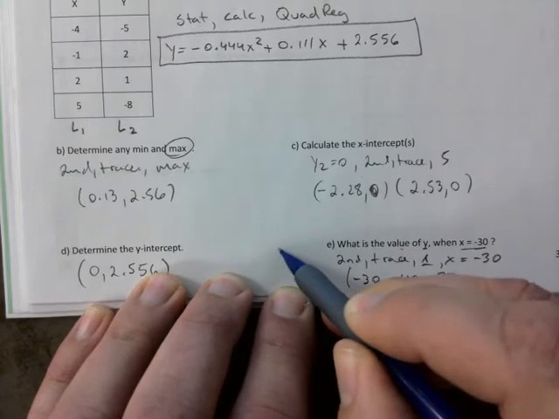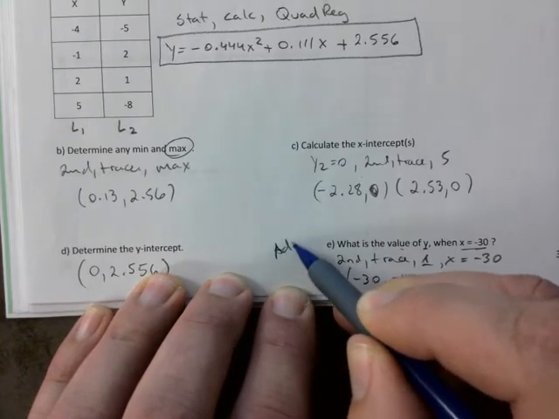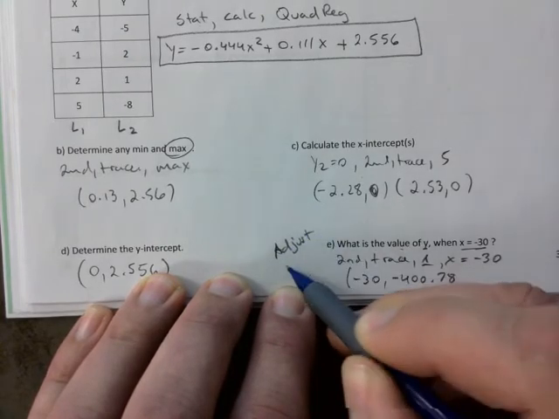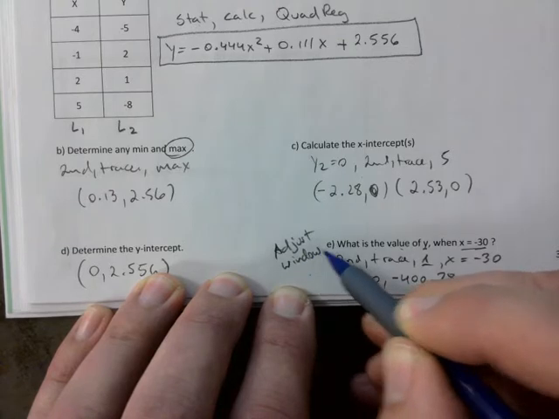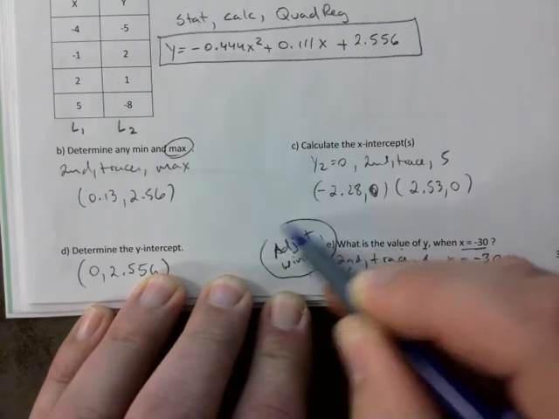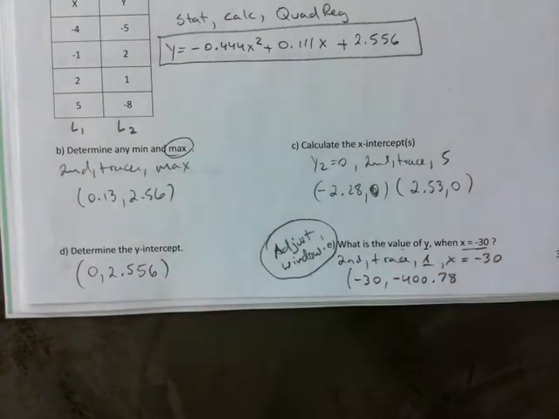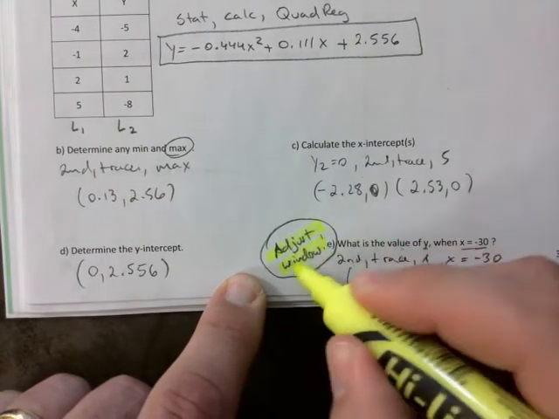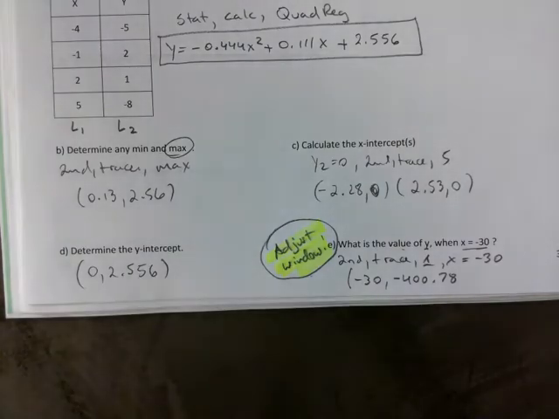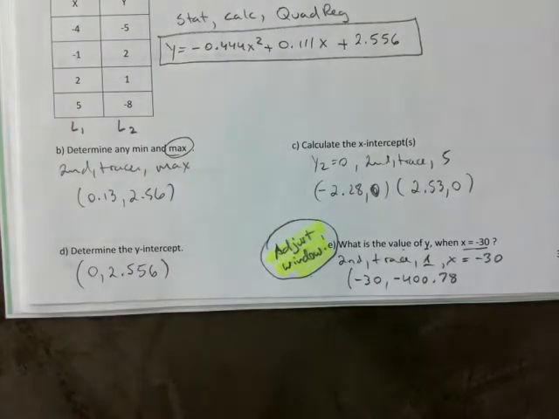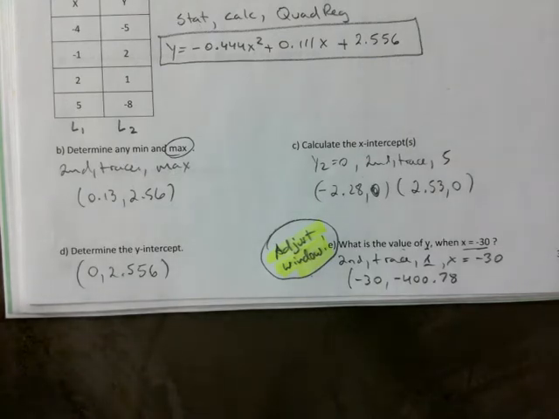So I will adjust window, right? Adjust window, right? Make a note of that, because when you flip through it, it will remind you if you get an error, you need to adjust your window. The point you're trying to find is not on your window. And that's all.